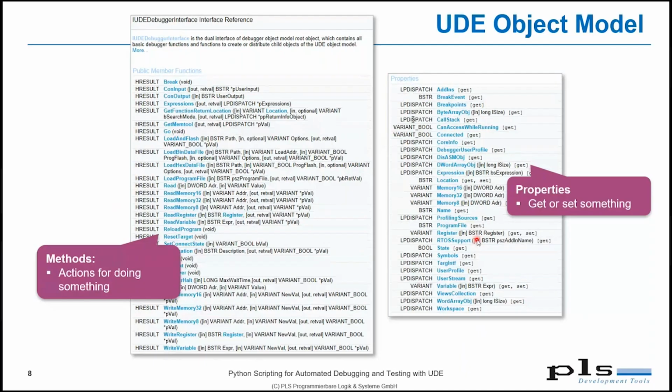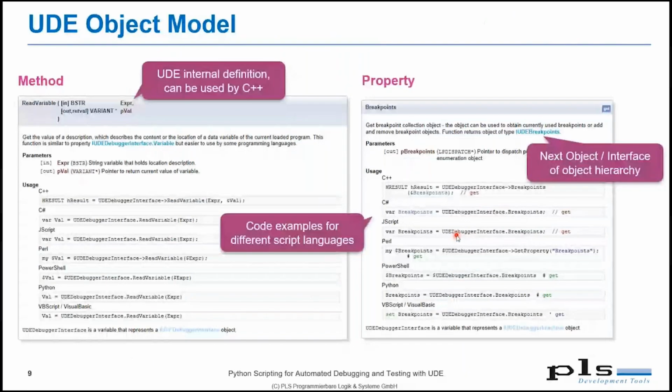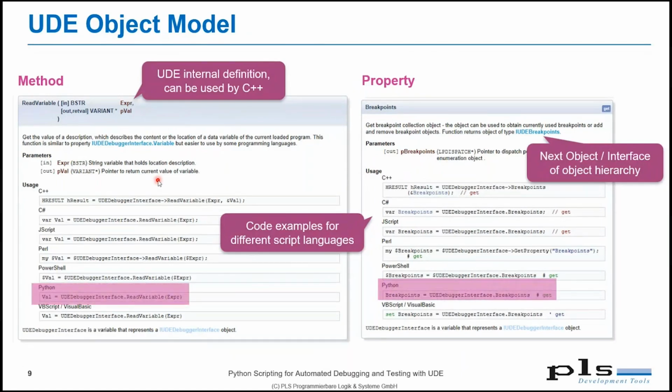The screenshots, as I said, are taken from our help system, and all the blue text can be clicked, and you get more detailed information on how the definitions of the functions and properties look. This is given in a generic form on top, but you also get a description text and an explanation of the parameters. And finally, we have some code examples, for example, for Python and also for other languages that we support.